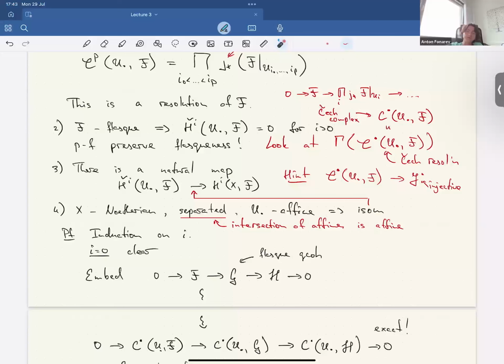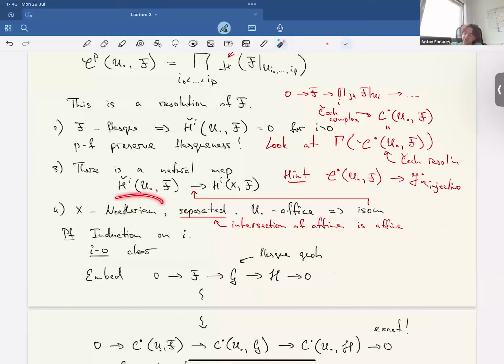So assume i is greater than 0. The first step is, and this is what I've said, a very typical argument in any kind of cohomological computation or theorem: instead of using any proper constructions, you prove a few things about constructions, and then you use long exact sequences. So I embed my quasi-coherent sheaf F. If you have a quasi-coherent sheaf F, I claim that I can embed it into a flask quasi-coherent sheaf.